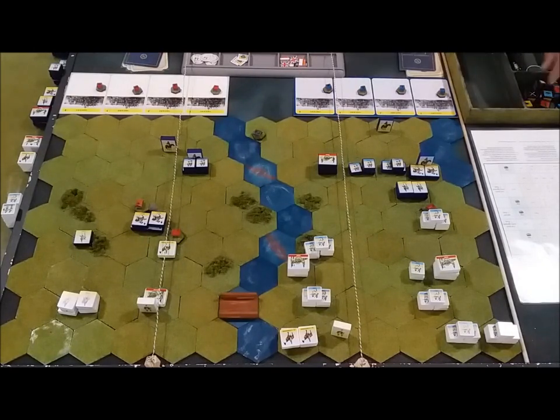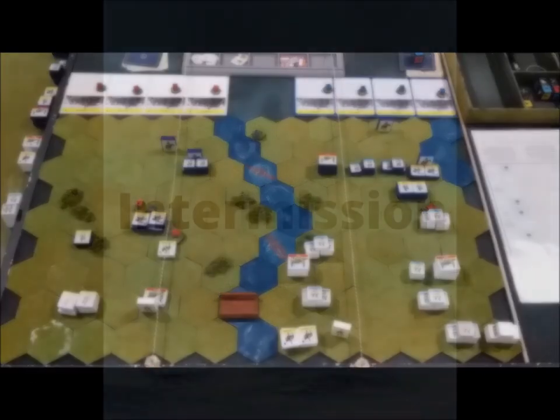And we're back to the French turn. Let me have a look at the time. Nearly an hour and a half. We're doing really well. Okay, so what we might do is hold it there and then come back with the next video and finish off this one. We should be able to knock it over in another, I don't know, 15, 16 hours, something like that. So take care, be good, enjoy your gaming, and I'll catch you next time. Bye for now.